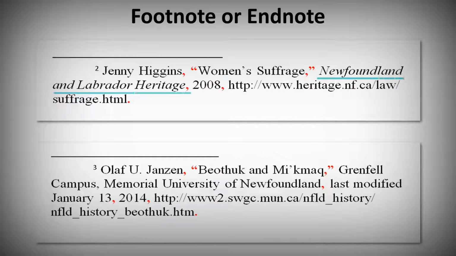Next, in this first example, we have the title of the website, which goes in italics. In the second example, there wasn't an easily identifiable website title, so we used the name of the organization or company associated with the site. This does not go in italics. You may not always have a day or month of publication. This web page only provided a year of publication. If the web page indicates the date it was last revised or modified, write last modified followed by the date given. Notice the URL is not a hyperlink or underlined.